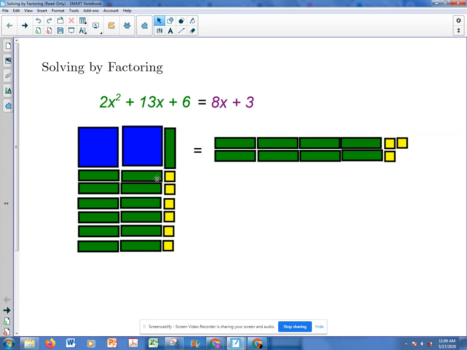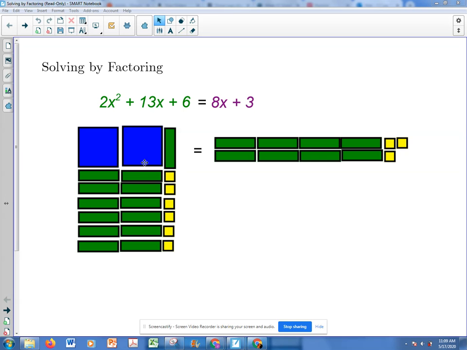So that side didn't factor, but this side does. And so now to find out what the factors are, I look at how long is this side of the rectangle. X and an X and a 1 makes 2x plus 1 up here. And on this side, we got an X, a 1, a 1, a 1, a 1, a 1, and a 1. So there's 6 of those. So X plus 6 is on this side. So that's what this factors into. But that's not what we're trying to get. We're trying to find out when are these two things equal to each other. When is the green equal to the purple?